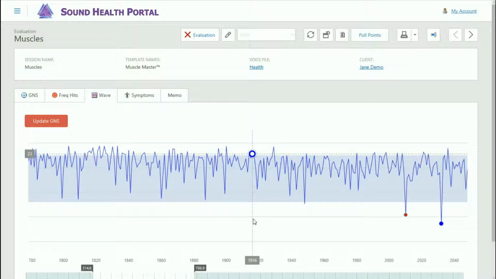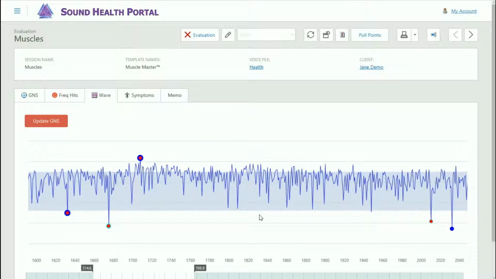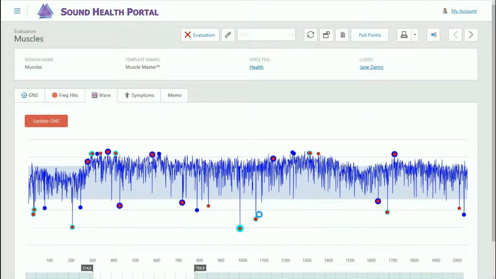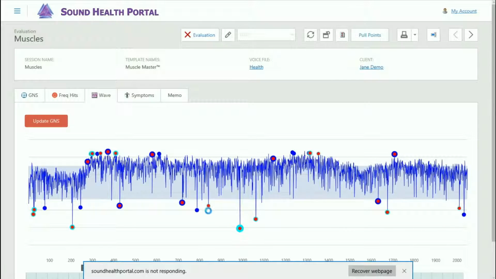Now, I got to be sure that I have 6 low points. So I'm going to wheel out by pulling my mouse wheel toward my wrist. And how many do I have on the bottom? 1, 2, 3, 4, 5, 6, 7, 8. Okay, so I'm good. I've got my 6 lows and the rest obviously are highs.